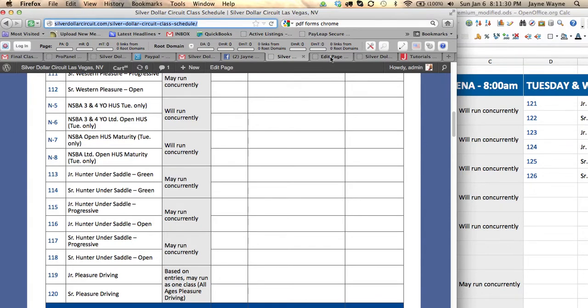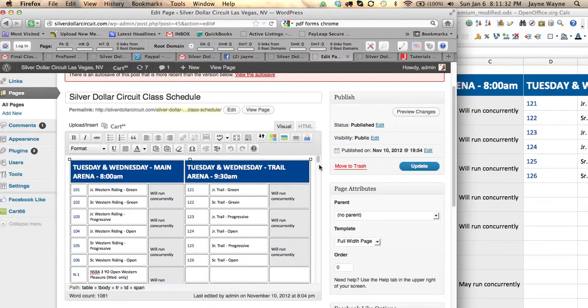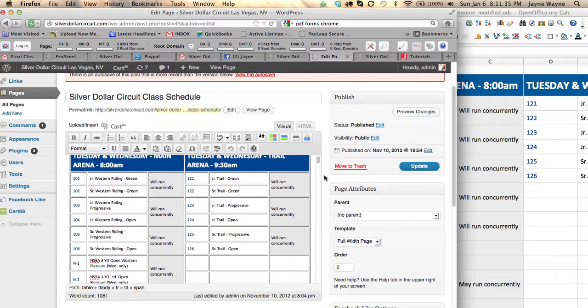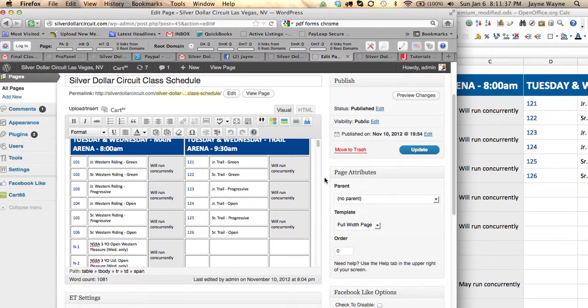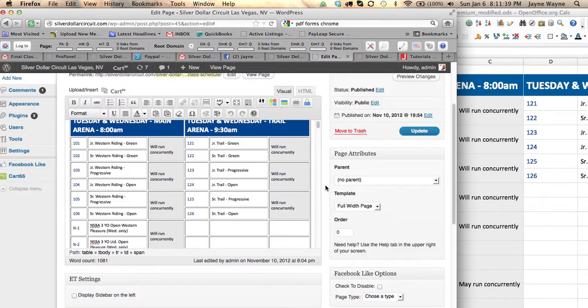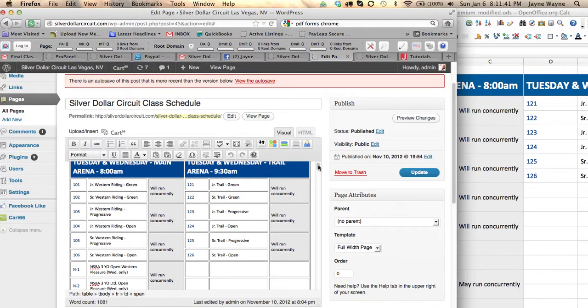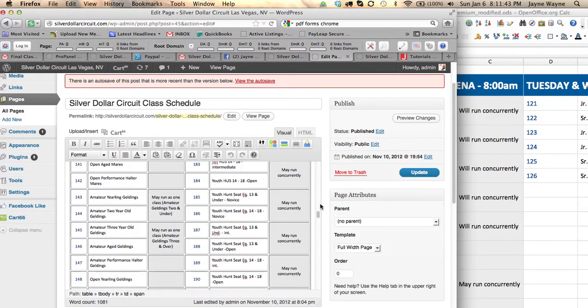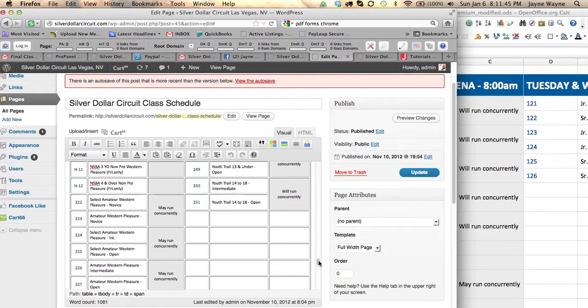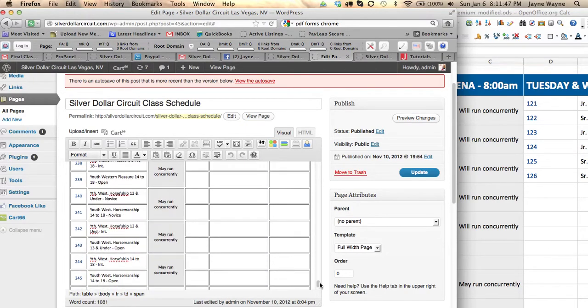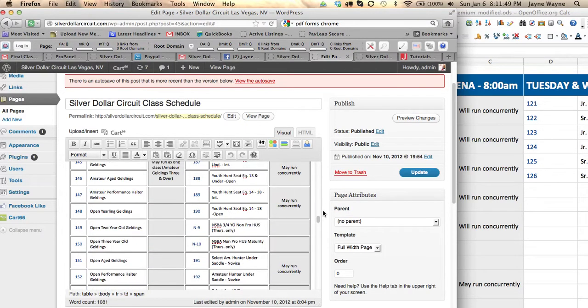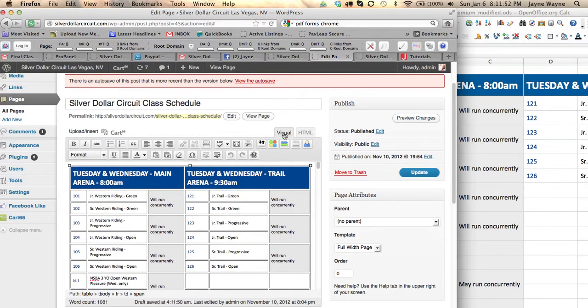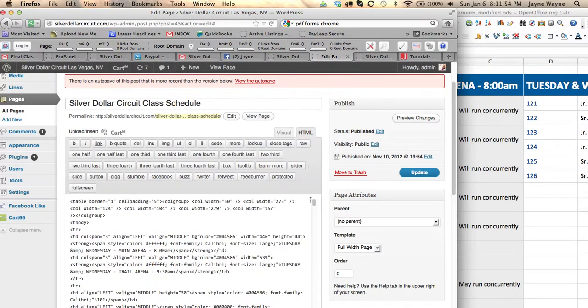I like to work with multiple tabs, so I just have to remember to hit refresh and I can bounce back and forth. You'll find your own style, but this one happens to work for me. So here's our entire class schedule. We have the visual view and the HTML view.